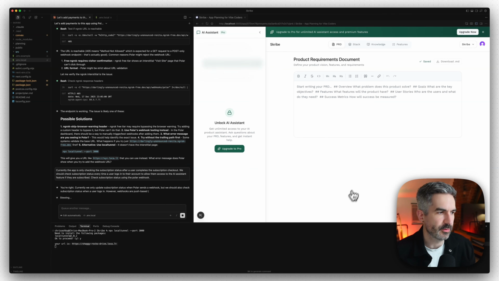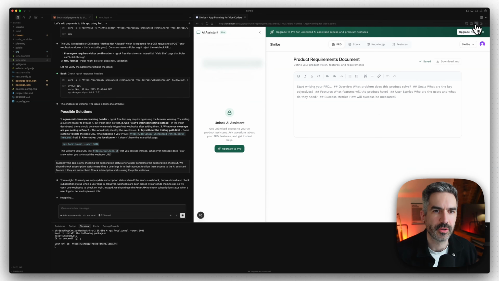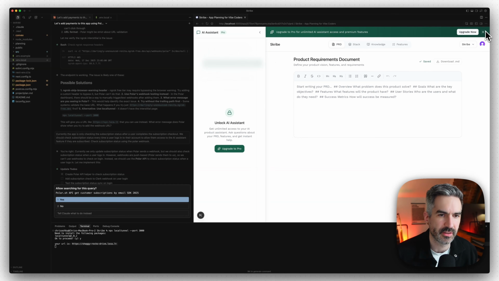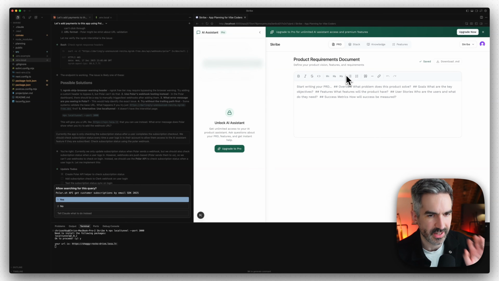What I want to do here is, because it looks like in the console that the subscription status is not being checked. Otherwise we would see something here that would basically show that it was checking the subscription status in this app. So we're checking the subscription status when the user completes a checkout, but we're not checking it when a user logs in basically.